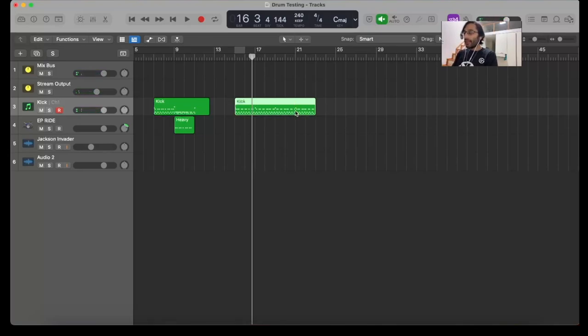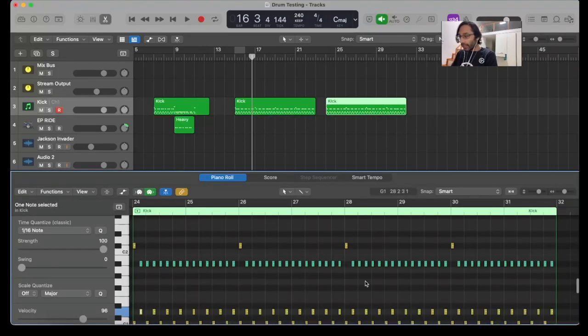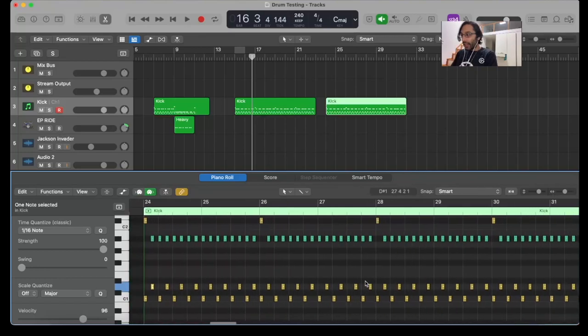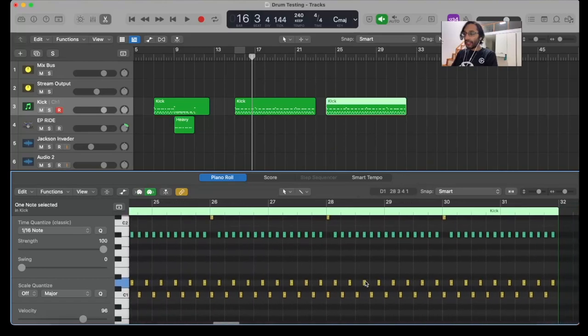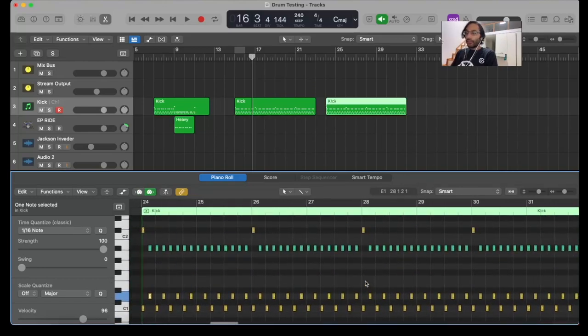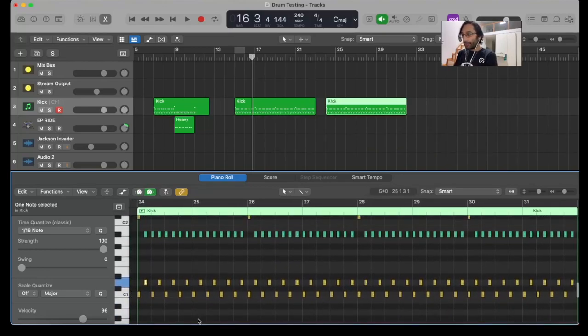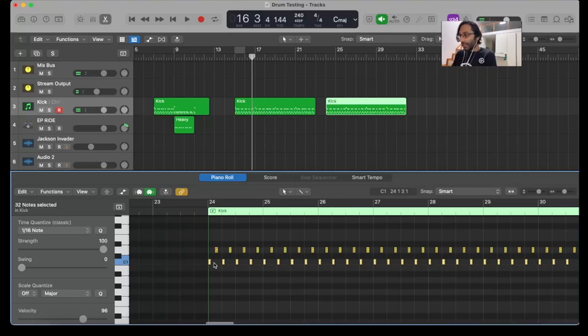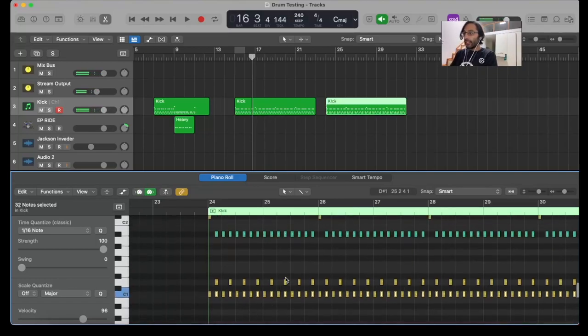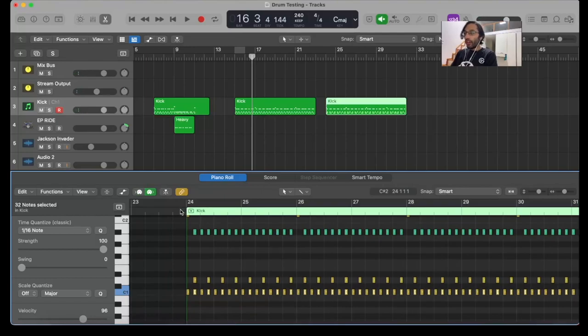Now we can take the same idea and change it into blast beats. All we need to do is double up on the kick and the snare, then change the snare velocities, okay? The cool thing about the 16th notes on the hi-hats is that we do not need to change them. So I'm just going to highlight every single one of the kicks, copy and paste, like this. And now we've got the speed needed for our blast beats.